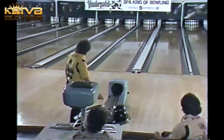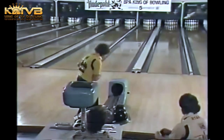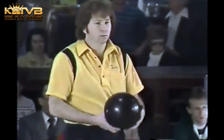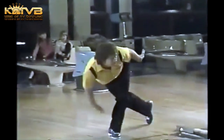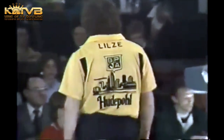Jimmy Lyles is sitting with a 48 in the third frame, a spare up in the fourth, now bowling in the fifth. And his competitor has a triple working. That is not a very good place to be. Jim Lyles has to get on the strike train right now. Yes, he's on it. So a strike in the fifth frame for Jimmy Lyles.